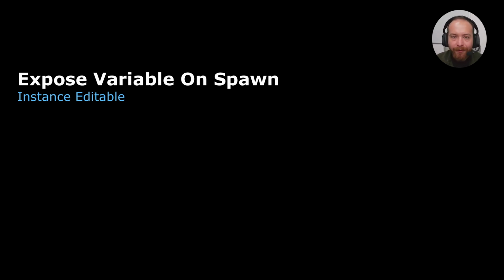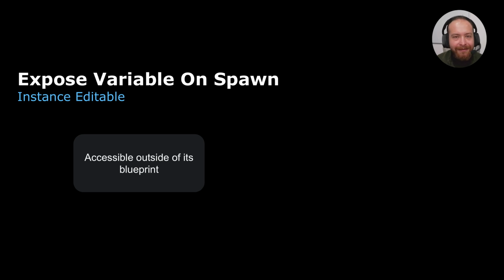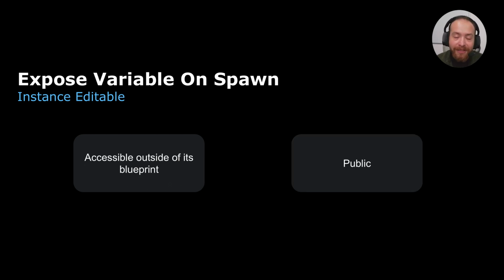Talking about exposing variables on spawn, we need to learn about the connected term, which is instance editable. To expose your variables on spawn, you should also make this variable instance editable. Making your variable instance editable means you let other blueprints to access this variable outside of its owner blueprint. In terms of programming, these type of variables are called public variables, which means that they are publicly available throughout the project.